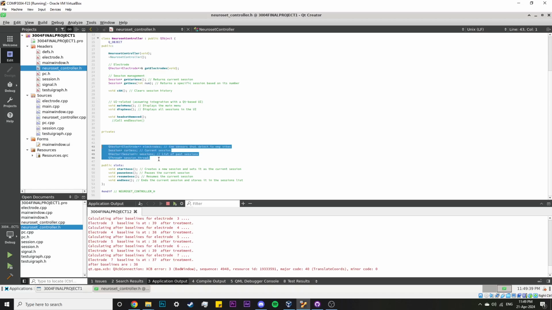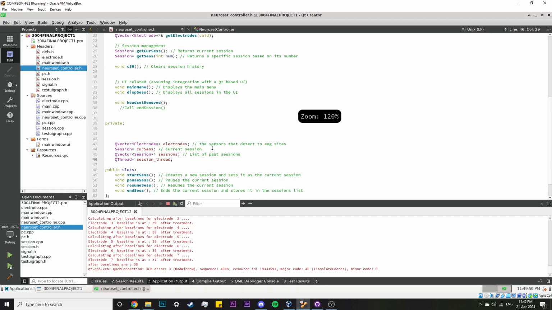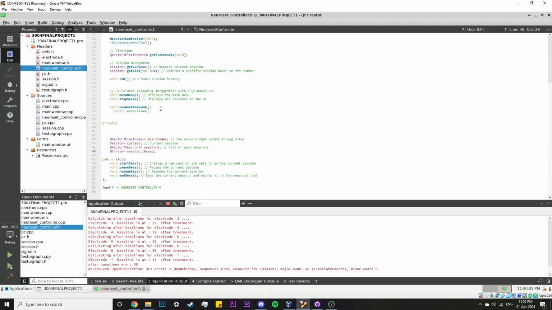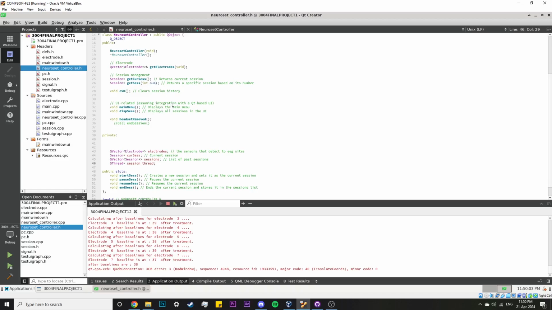The main thing that we want to cover is that as the sessions are running, they're constantly storing the signal information and the baseline frequency until it is either paused or ended. Once a current session is ended, we store that session's information in our list of past sessions, which you can get from here, and display all the same information it had while running, including the ended baseline frequency. This is due to the centralized design of our code, where Neuroset Controller has everything connected to it and stores all the session history. Every time we make a new session, we append that session to our list of sessions. So we simply use the getter of session history from our Neuroset controller function, and then we're able to see and display everything that we need to.